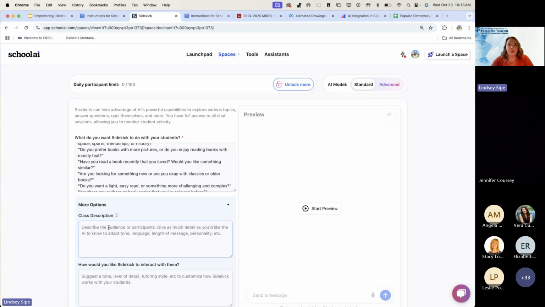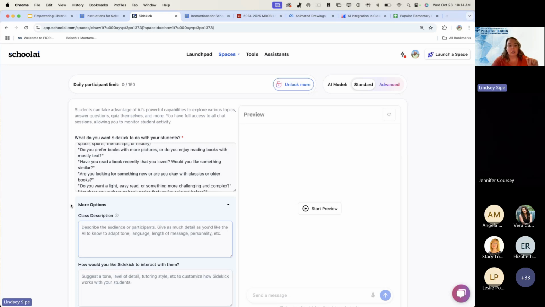So what I would recommend is if you are K-5, you have a big span of access in what students can developmentally read and type, right? There's a big gap between kindergartners and fifth graders. So what you might want to do is just use this for third through fifth grade, or if you decide to use it for kindergarten through fifth, have two separate Sidekicks. So maybe one for K-2 and then one for 3-5, just so it's a little bit more developmentally appropriate.